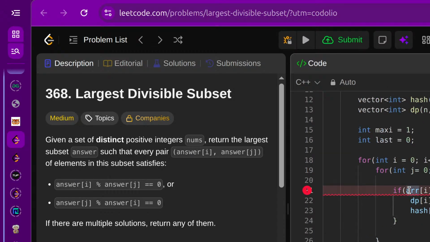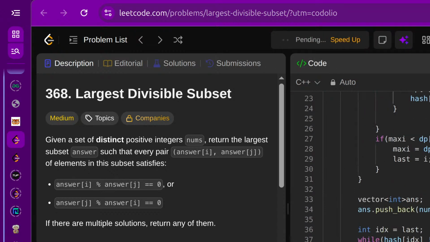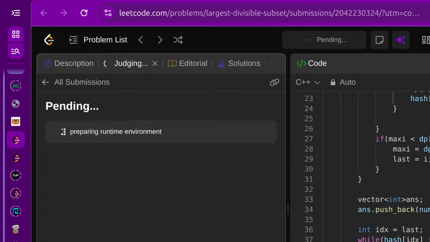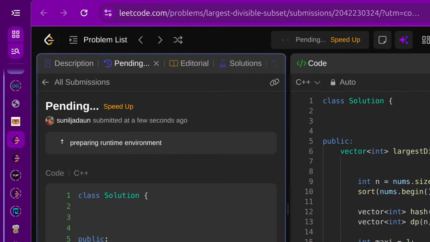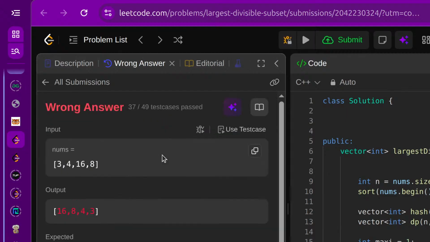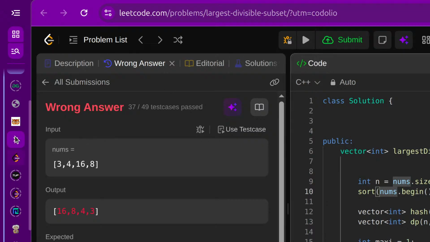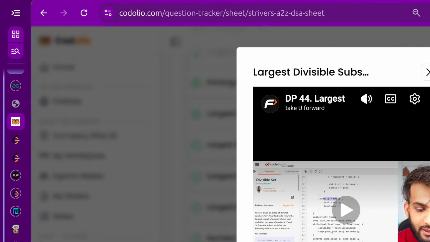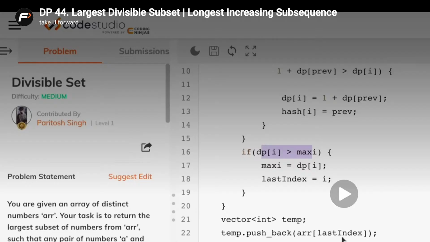Let's check. I think it's working, guys. Wrong answer for what? Did I sort it or not? Yeah, let's check what is the code he has.